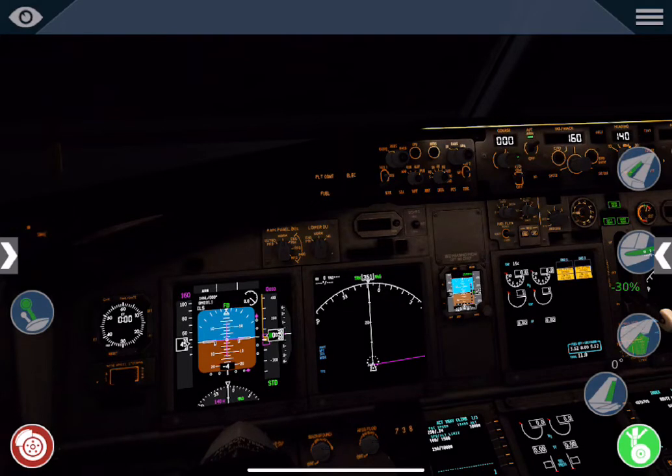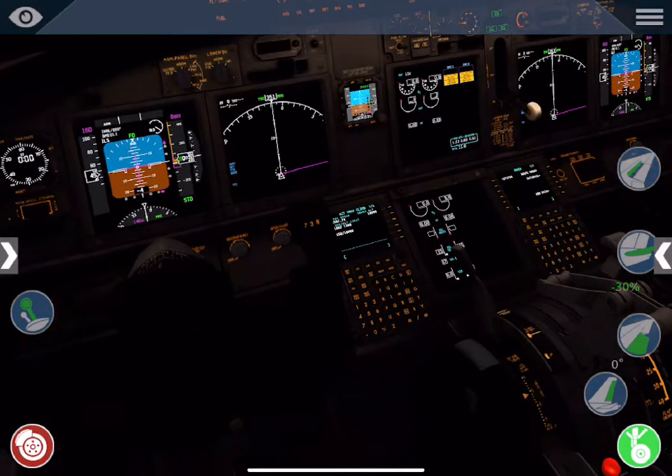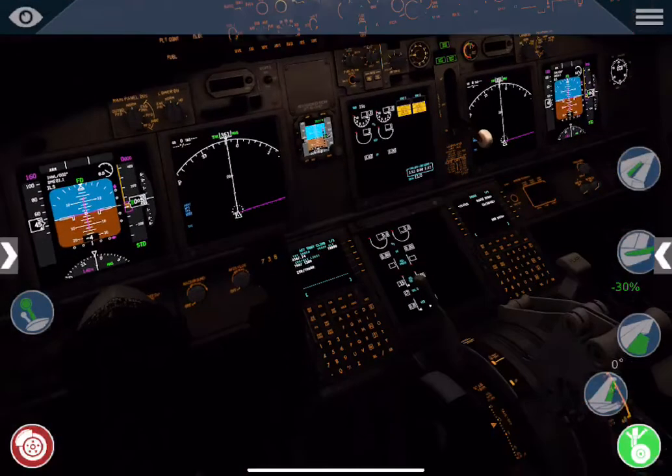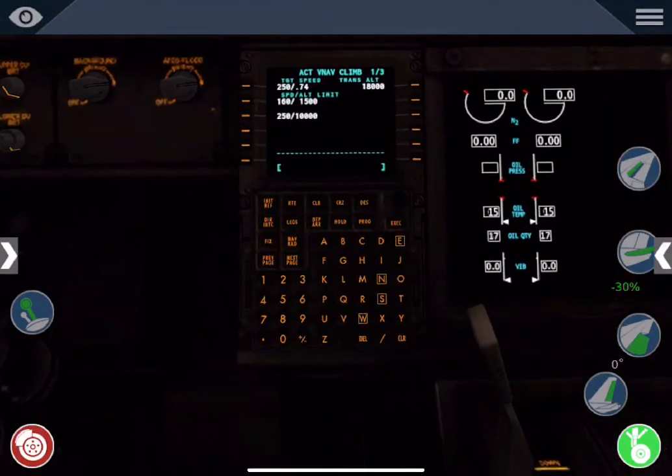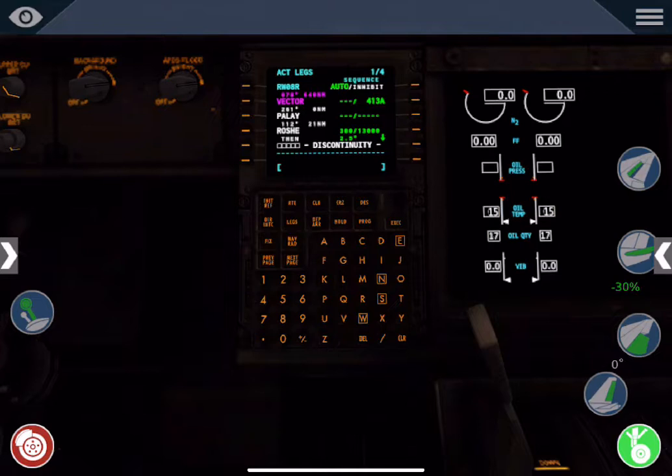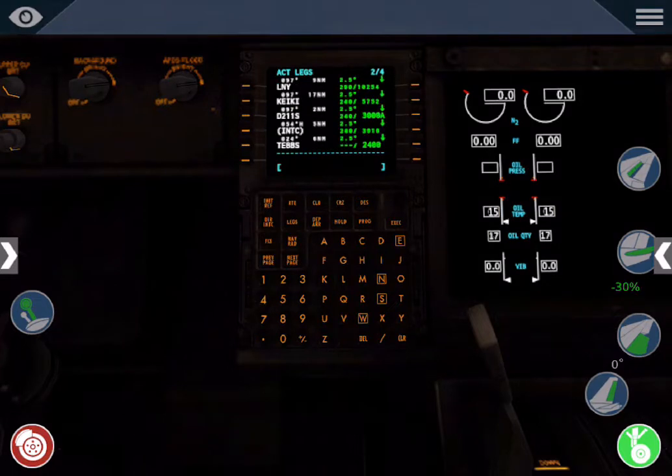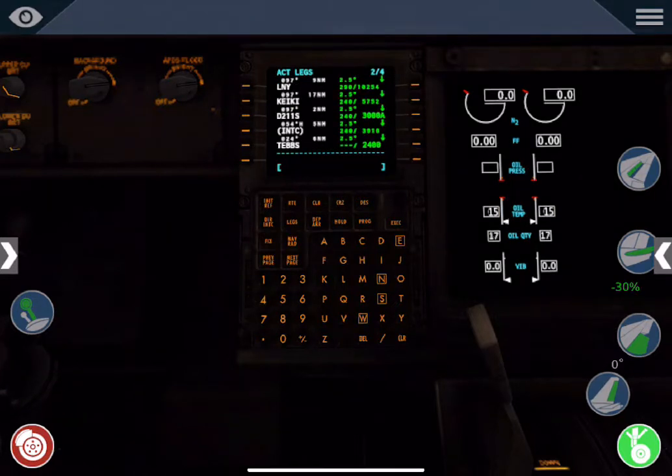Arm the auto throttle, arm the flight director. I'm not going to arm LNAV because LNAV thinks we're going to vectors 640 miles away. And there's a route discontinuity here, so we're going to just put Lanai to clear up that discontinuity. Execute.